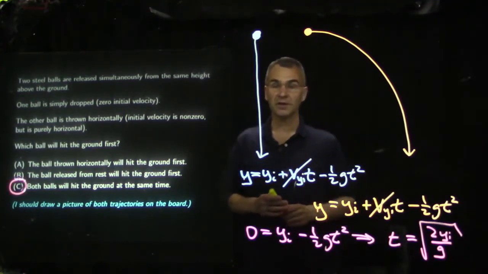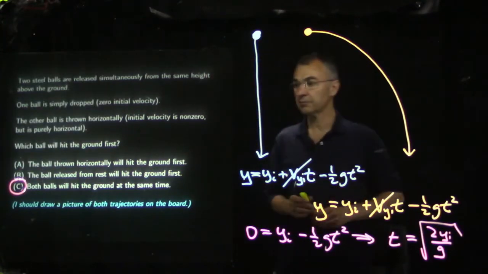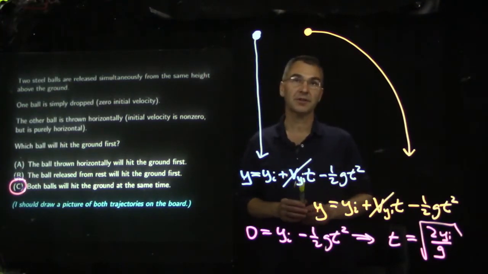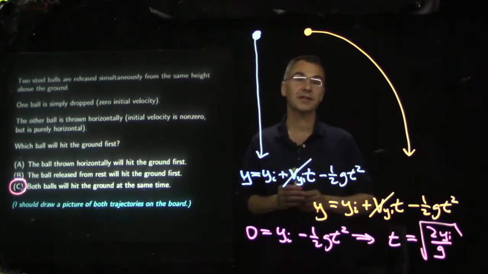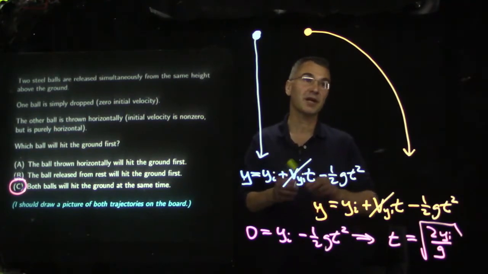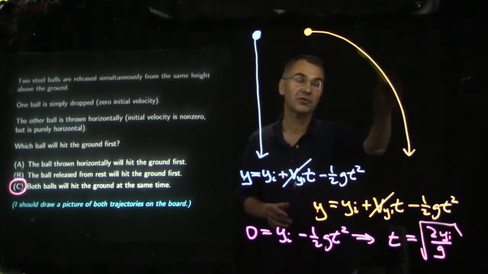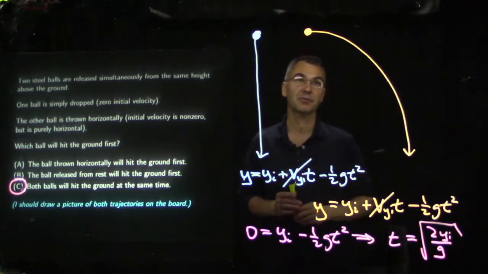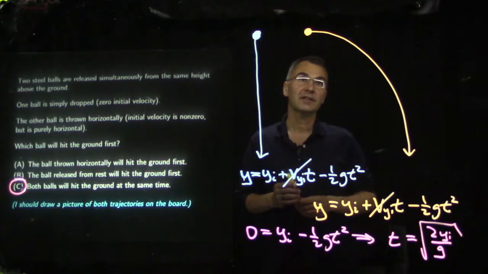By the way, I think our answer is C, Charlie, both balls hit the ground at the same time. By the way, if you want a very tiny digression that is not in our textbook, if we did account for air resistance, then the air resistance would be a drag force which goes in the opposite direction of the ball's velocity vector at a given instant, and it would be proportional to the square of the speed at which the ball is going.